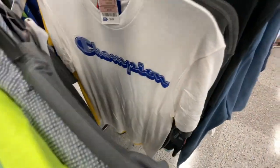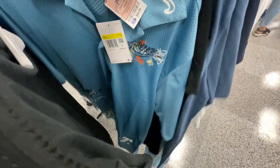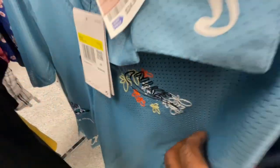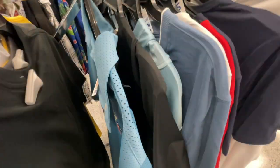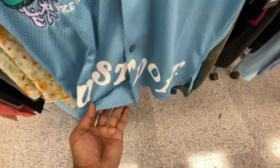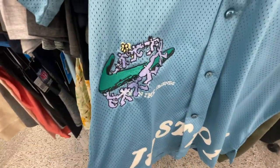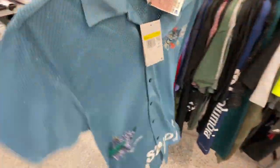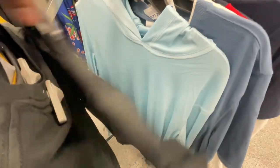Also got a New York Yankees tee, Champion, Columbia, Adidas. Then look at this - they got the Just Do It Nike shirt right here for a hundred dollars retail, size small, 25 bucks. Let me take it out the rack so you can see it - got a Nike print on the bottom of the shirt that says Just Do It with a circle, Nike logo on the back with a world graphic down there. This one is real fire, let me know if you like this one down in the comments. Also found a Nike polo button-up and more basic Adidas T-shirts, retail 30 bucks, down here for 15.